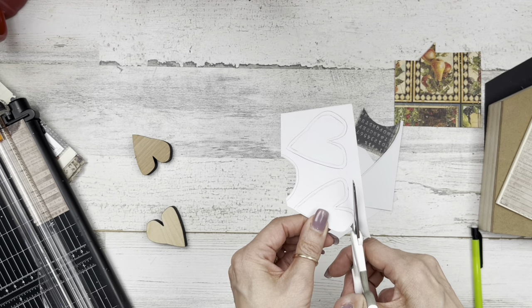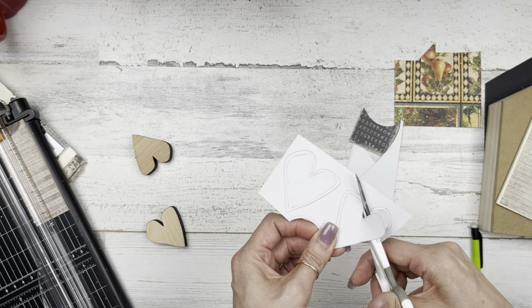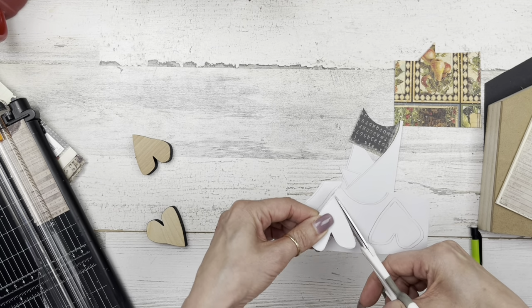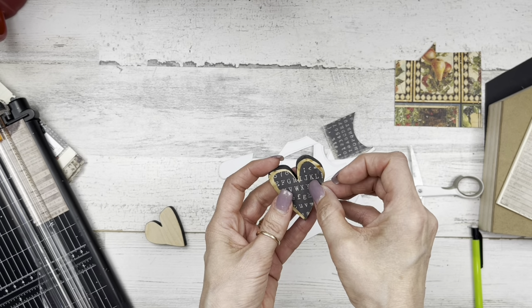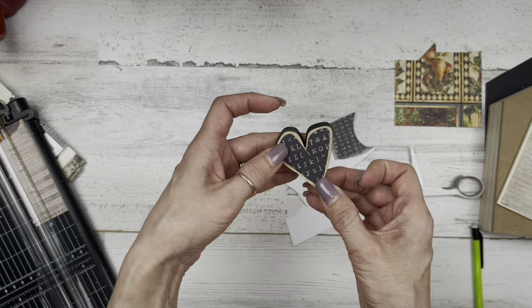I'm going to use two different paper designs, but I'm just showing you one here because it's the same process on all three. And then I'll show you what it looks like when you put it on the wood heart with that little bit of perimeter showing. Here's what it looks like. So here's the back side and then the front side.